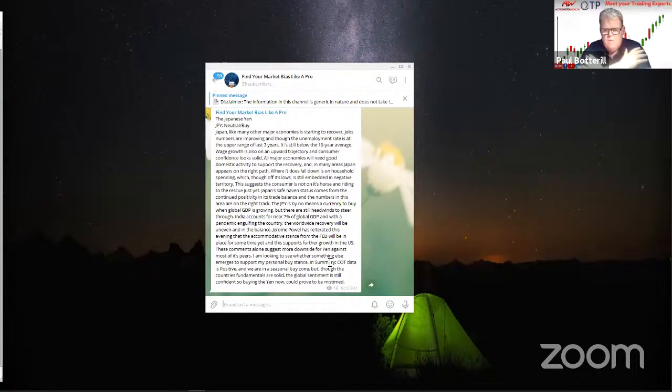Cheers, Ash. So what we're saying is that if you're looking to use the COT and the seasonal data, you can use the summary if you want just a real basic overview of it. You can come in and get some detail on what's driving it. You can go to the charts like Ray just did and have a look at the COT and the seasonal data. And you can listen to the hour-long video of Ray.